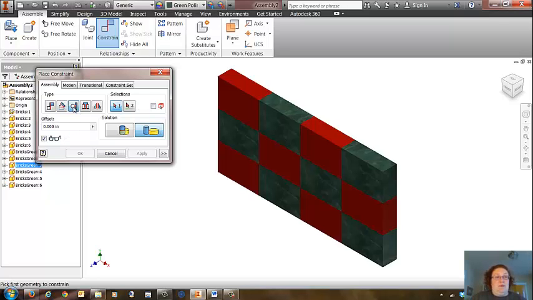You can mate round surfaces to square surfaces, and you can also mate round to round. That's called a tangent. You can do an insert, and then you can do a symmetrical mate to make something line up equally on both sides. So there are all sorts of other options here that you can explore and see if they help you. For the bricks assignment, you really only need to be mating and flushing.